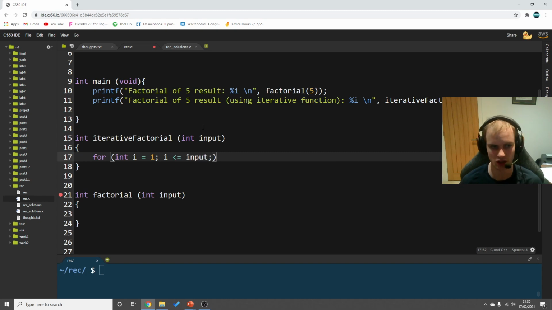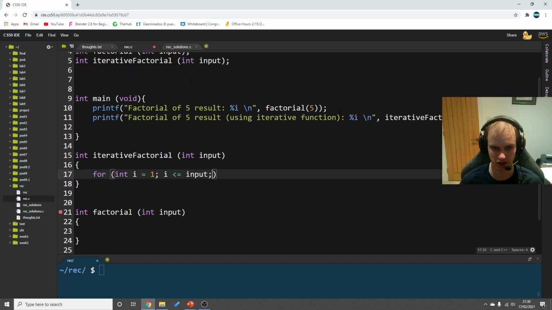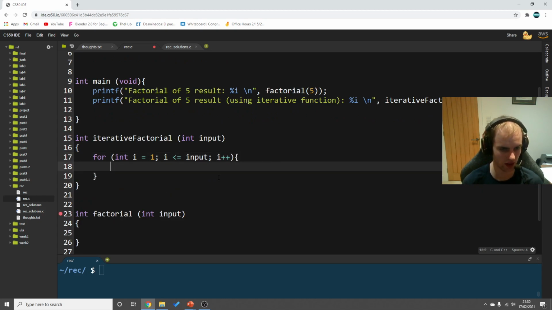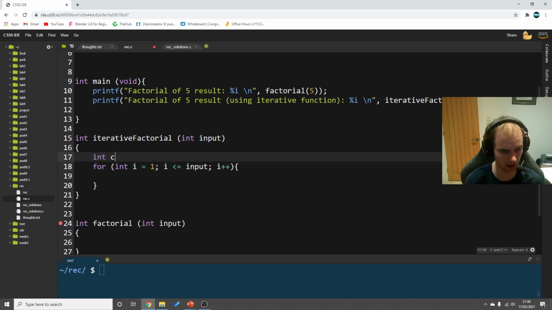We're going to use 5 as our example, just to say I've prototyped it and made it so it's ready to print out the results of this function when we input 5. So we're going to see our results once we've written this, just to verify that we're doing it right. And we do i++. Within this, we want to keep hold of our results because we're going to multiply each time in this loop. We're going to multiply i by something, so we're going to need a counter. And again, like I said, we want 1 instead of 0 because we don't want to multiply by 0 at any point and make some mistakes.